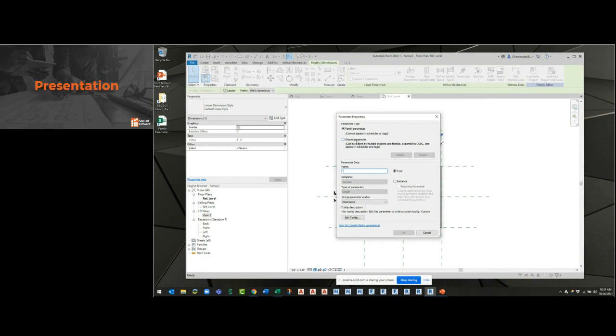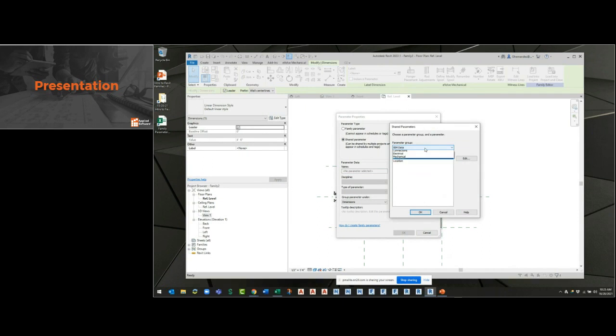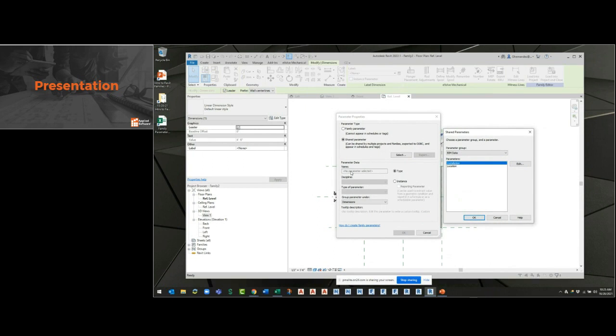The shared parameters is typically what you're going to want to use. This is best practice for creating custom content, especially if you're going to have a team of people creating content. Everybody on that team should have the same shared parameters file. And let me show you a quick example of what a shared parameter could look like. Let me go in here. So I created this one just for this training, but you can have your own shared parameter for like BIM data. And instead of you trying to figure out what this information needs to be, the actual parameter data itself, I call it installation or location. Joe calls it install or locale.